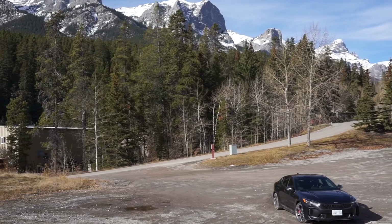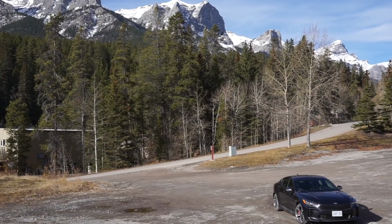Okay. Yeah. So then, closing thoughts, if you could sum up everything about this Kia in one sentence, what would you say? I think it would be a wonderful car to get, sleek and beautiful and fast, and sounds really good too. So yeah, definitely one I would buy on my own.